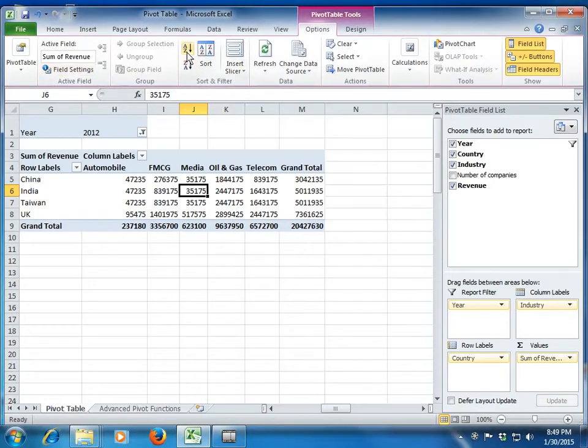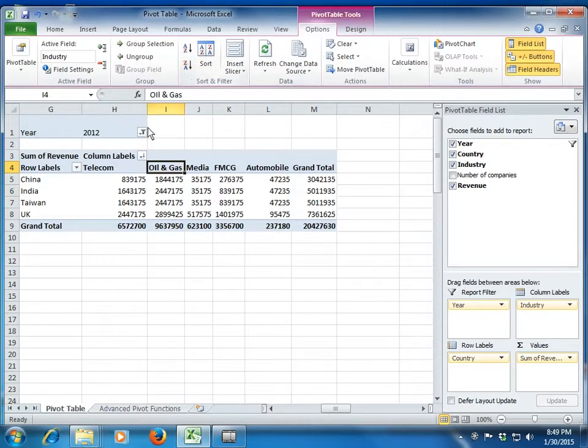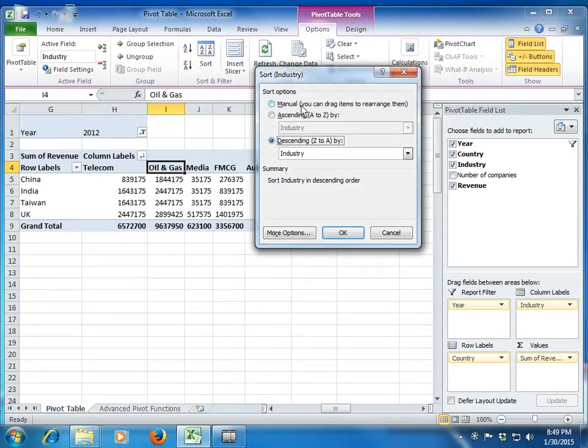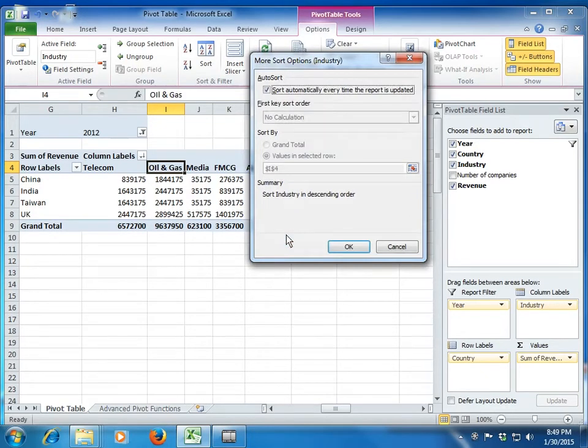You can sort the data. So how do we sort the data? Let's say I want to sort my industry. Is it sorted right now? Yeah, it's sorted A to Z. So let's say I want Z to A. So you see that the sorting has changed. You can also select manual sorting or any other sorting which you want to do depending upon the given column. We have studied all the sorting functions in the data function tab, so you can do the same thing here as well. You can go to more options and explore it further.